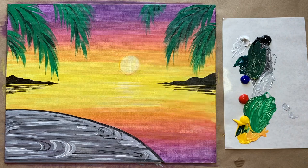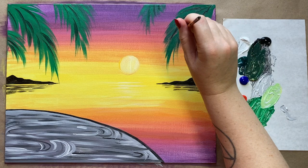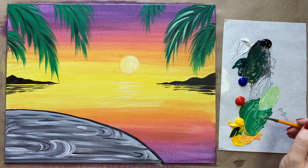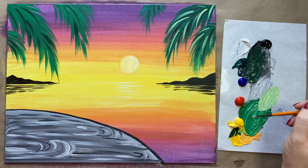Let's do the same thing but with a highlight. Grab a little bit of white. I'm gonna mix it with some yellow and some green for a really pretty light green. And I'm going to go kind of in between those areas, creating highlights. Like so, every little area really makes it pop.